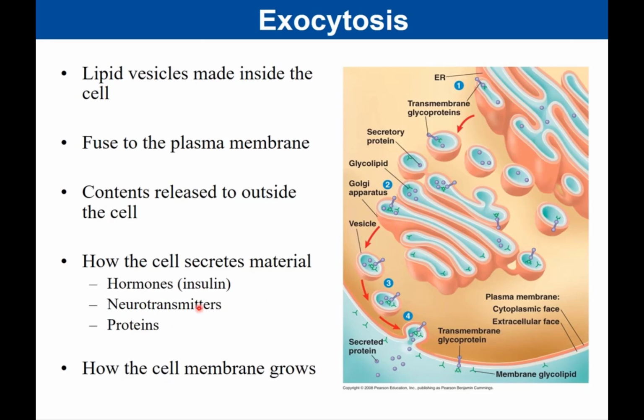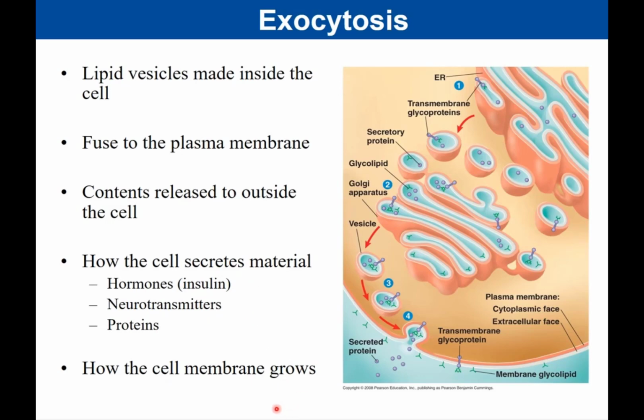This is also how neurotransmitters get released. And so the way that two neurons communicate with each other is that one neuron that's already fired is going to release a neurotransmitter to an adjacent neuron. When that adjacent neuron receives that neurotransmitter, now you get an action potential. You get a neuron to fire for the adjacent cell. And so neurotransmitters are how neurons communicate with one another.